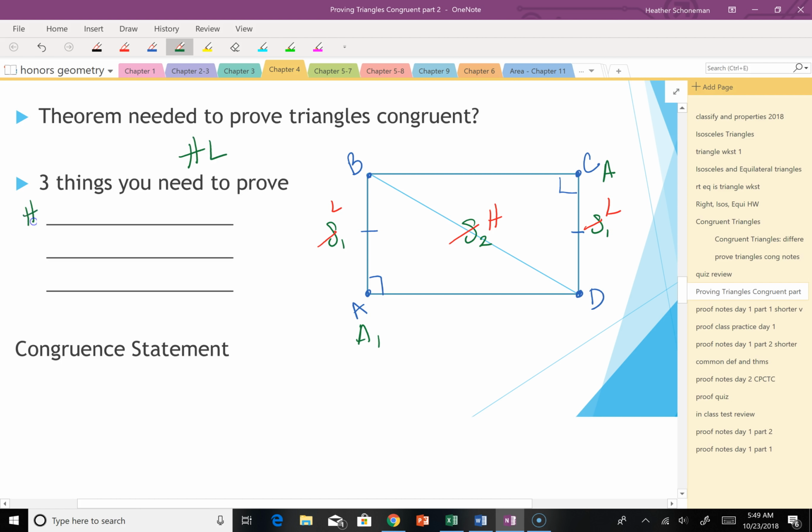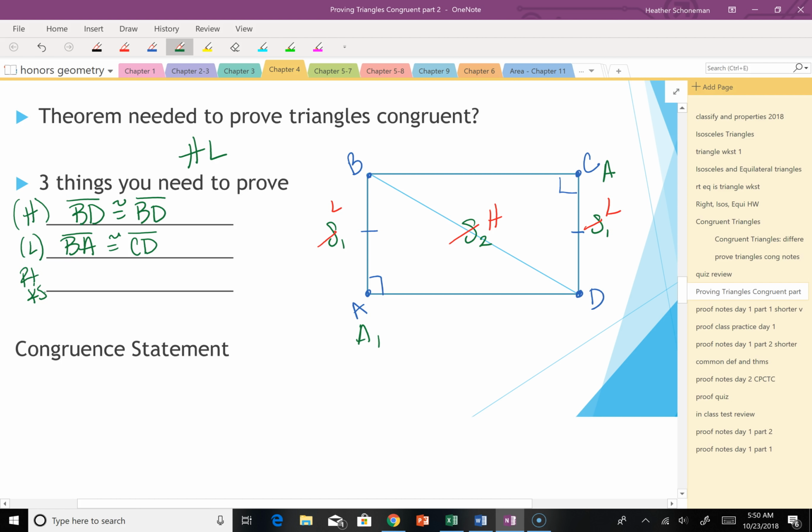This is just HL. So first we're going to name the hypotenuse. The hypotenuse is the side they share. So that's BD is congruent to BD. The leg, well, the leg is the left and the right, so the left is BA. It's congruent to the right, which is CD. But we always have to do 3 facts. In a hypotenuse leg, that's just 2. So the third fact is that we have right angles, because that proves that we have a right triangle.